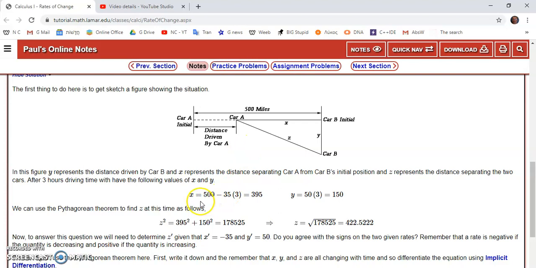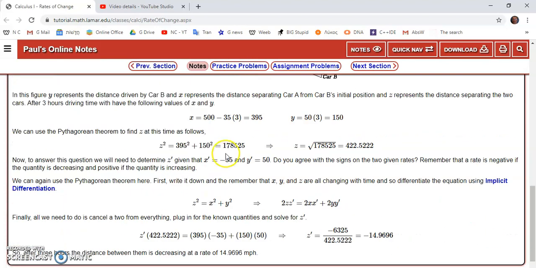As you can see here, this lecture is rather sloppy. He doesn't even state initially that these are the parametric equations. For example, x is equal to 500 minus 35t, and y is equal to 50t. Those are the parametric functions for distance. From those, we can get the distance function, which supposedly is the hypotenuse in this case, because remember, car B and car A are traveling in such a way that a hypotenuse will be between them all the time, and that is, by the way, the distance.